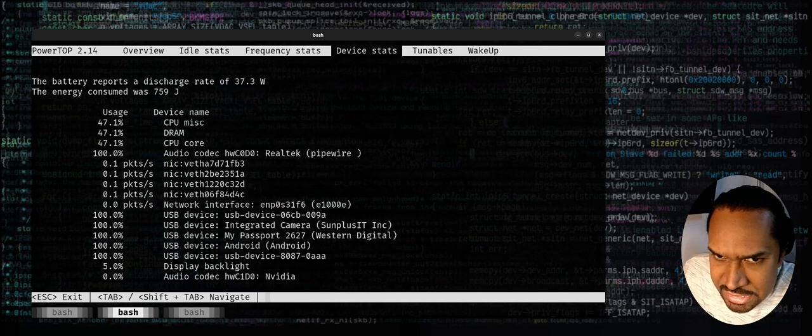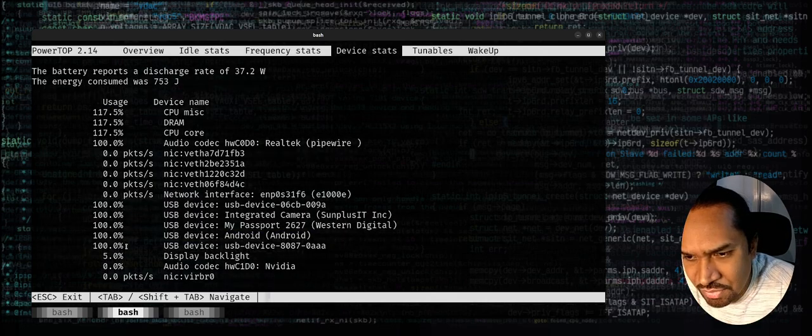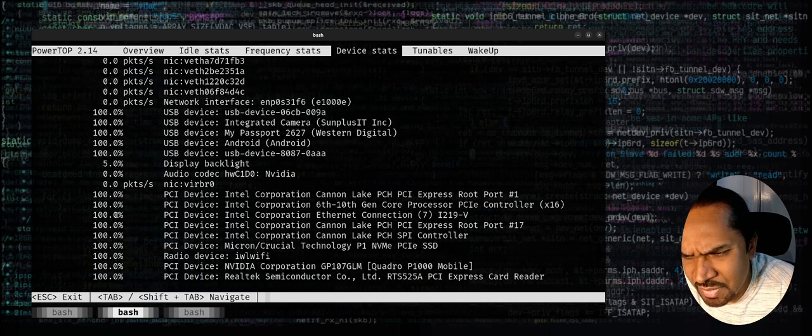You can also get device statistics in here. It tells you overall device utilization in terms of power. All the power utilization of the devices is shown here. Sometimes you can see it is more than 100%. That can happen, it can go slightly higher than that. It looks like it's just a ratio, right? So it tells you about overall power utilization of all these devices. Looks like it's mostly about how often they are being turned on, right?